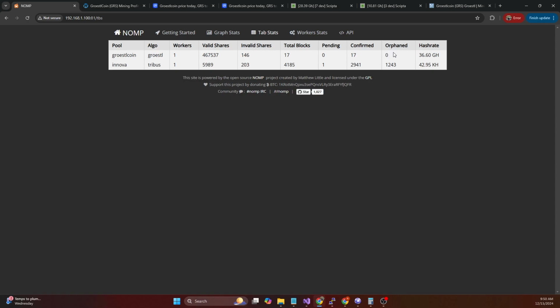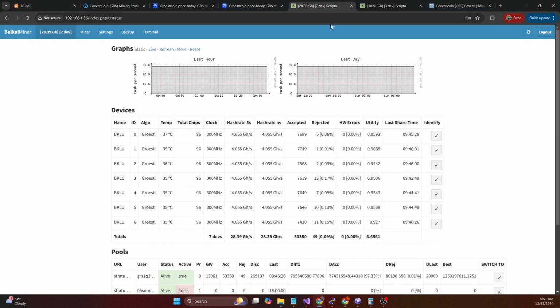And so I kind of have a set goal of what I want to hold in Groestlcoin, working to getting to that point, and then I'm probably going to switch most of it back over to Mining Dutch and let it diversify across various coins. So that is my plan with these Baikal miners.